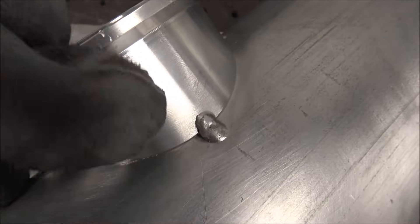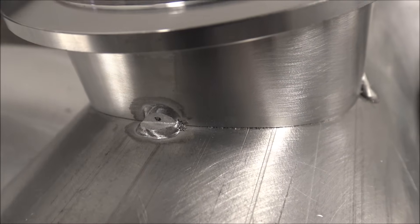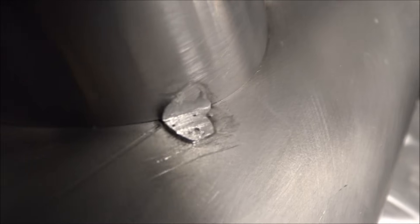One thing that sucks about welding over big craters — check this one out that I filed down — see that pinhole in it? When you're welding over that, it'll pop up and you'll have to fight it. I'm just trying to get them all filed down the best I can. A lot of porosity in that one too.